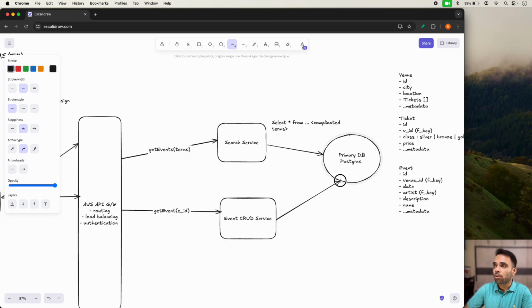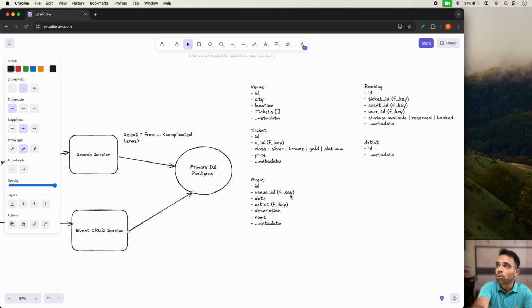It gets the relevant information about that event, queries all the relevant tables, creates an event object out of your query, and gives it back to the user.